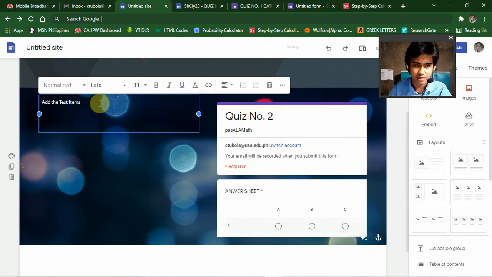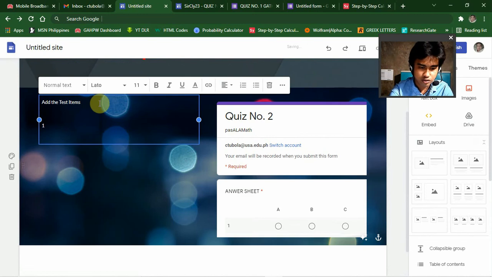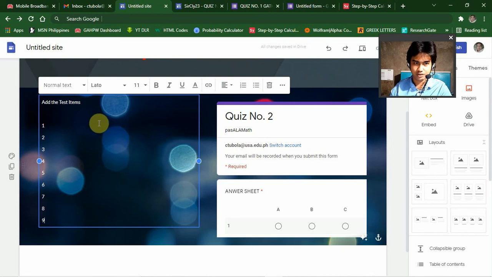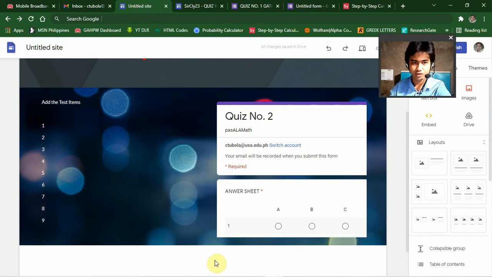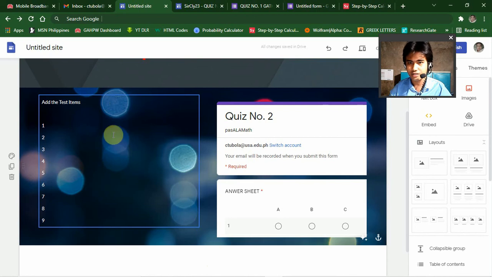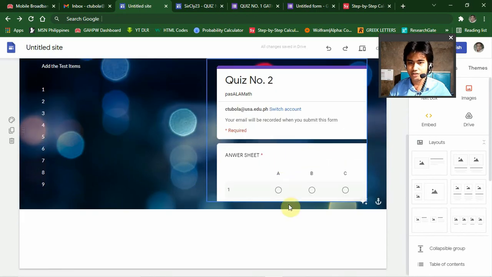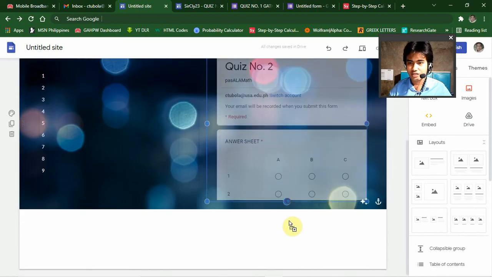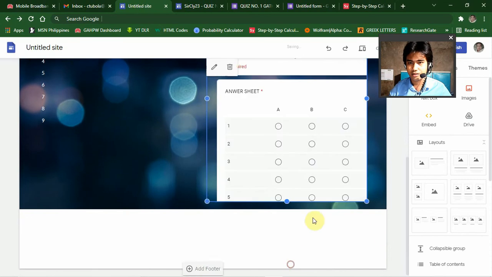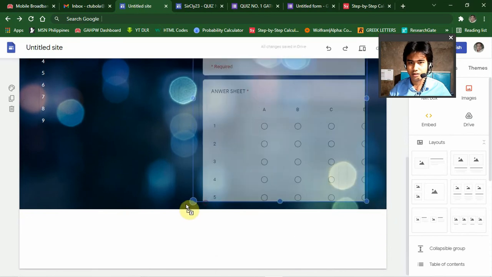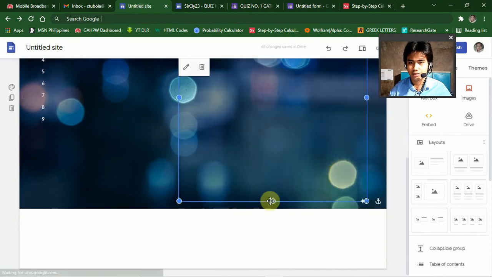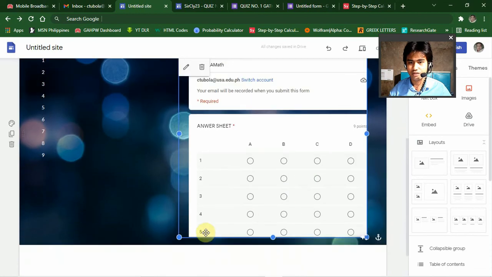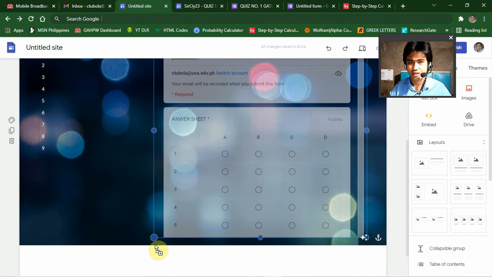For example, let's have 1, 2, 3, 4, 5, 6, 7, 8, 9 questions. Okay, these are 9 questions, and this is your answer sheet. You can actually adjust this one so it fits.